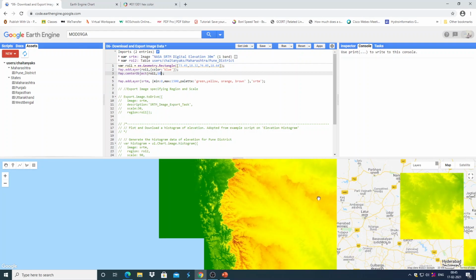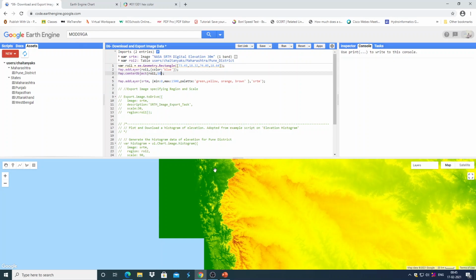Okay, then we want to export the image specifying the region and scale using the method Export.image.toDrive. So let us see what it is.